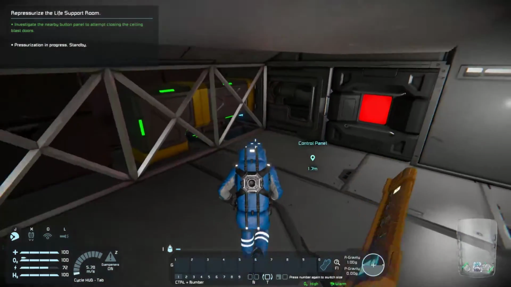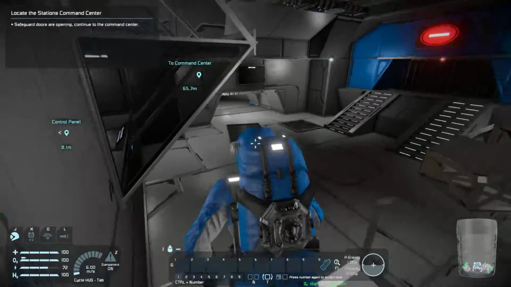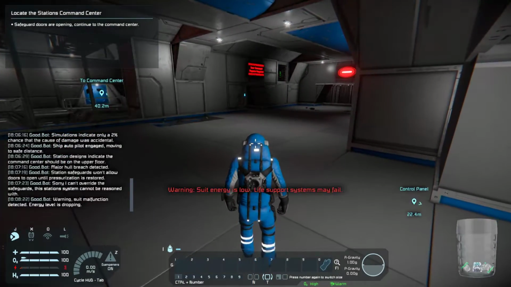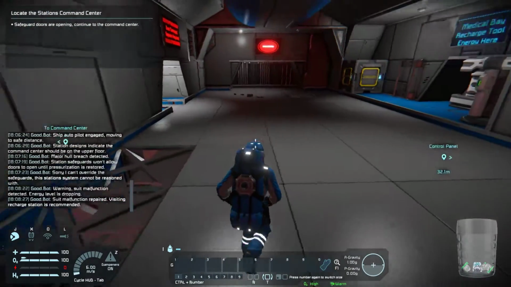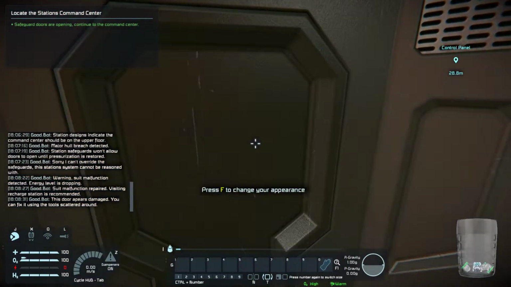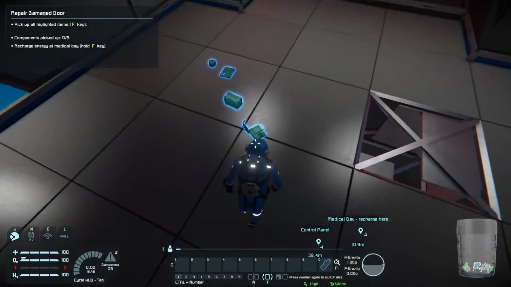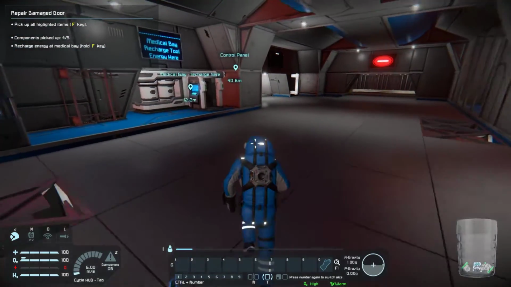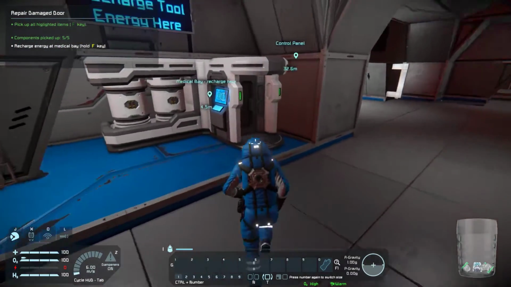Still doing the pressurization thing, I think. Yep, there we go. Safeguard doors are open, continue to the command center. Suit malfunction detected, energy levels are dropping. Visit a recharging station. Is that this? Oh, it's changed my appearance. Honestly, I'm fine with being blue. For now. That's ammo, isn't it? Oh, missed a component. Recharge energy at the medical bay, hold F key.